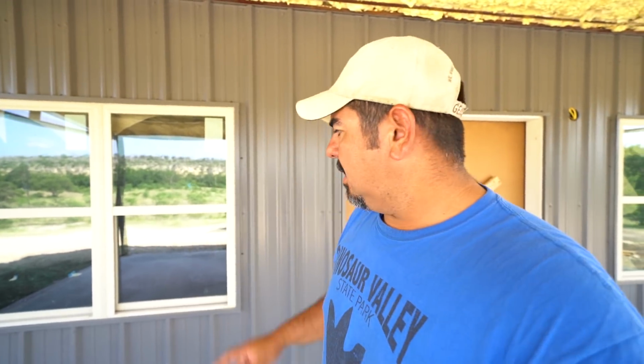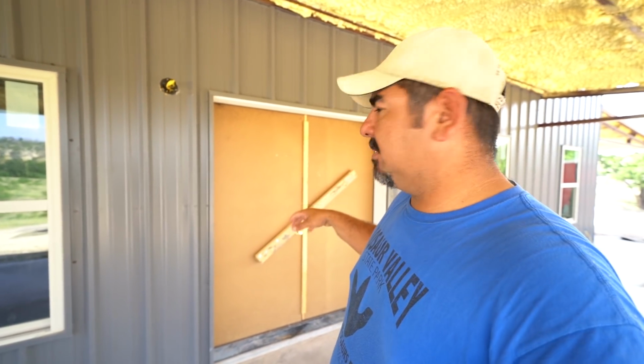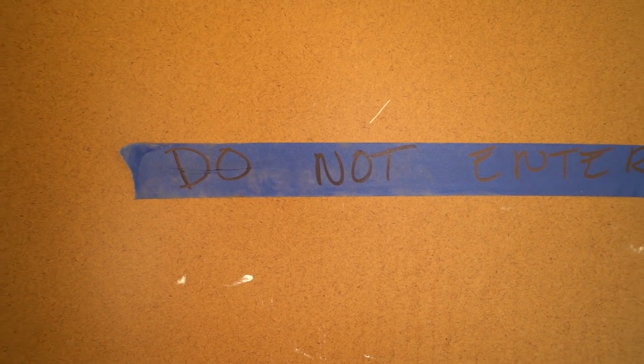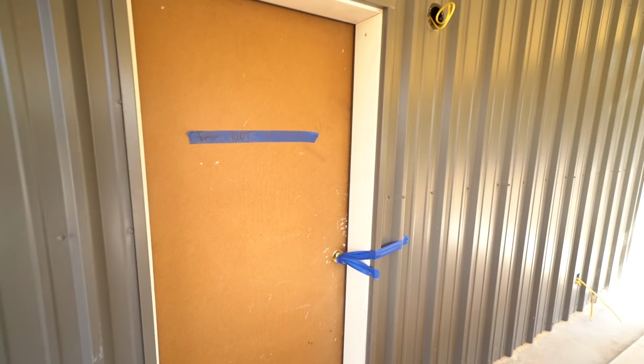Alright, so we just got done sealing the second coat. We have this door blocked off so that nobody goes in, and then we put a sign on the other one to keep people out of there. So for 3 days, we're not going to let anybody get in there. The next guy that's coming in is the cabinet maker. He's going to come set the cabinets. After that, we'll deliver the trim, and we'll keep it moving.